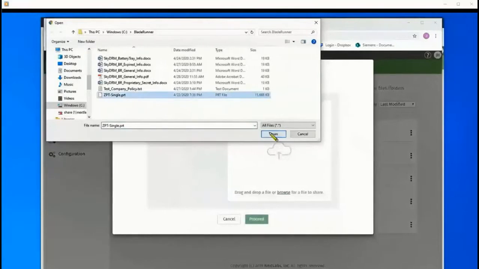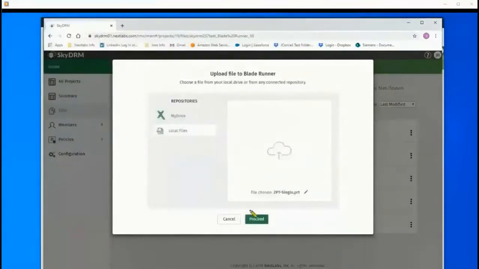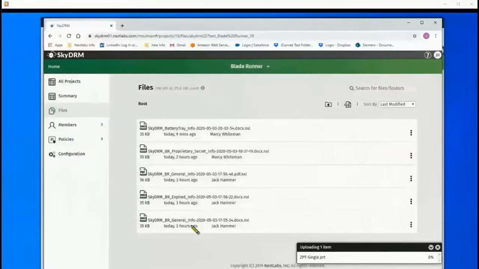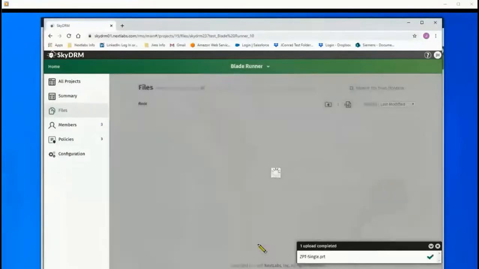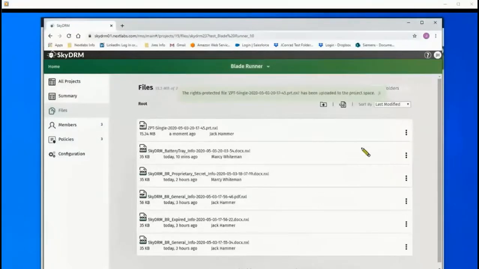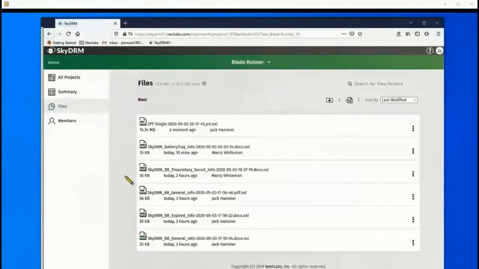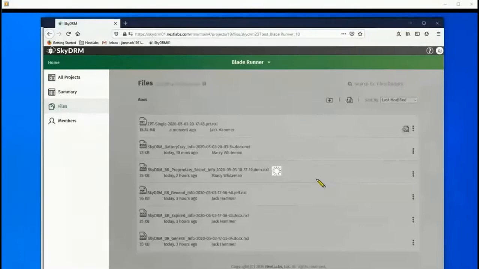Here we will see that, in this particular case, Jack is asked by Marcy to put up a file for Greg to take a look at. In this case, it's a CAD drawing for the electric car itself, and Greg needs to take a look at it in order for him to be able to assess what's going to be needed. As you remember, he works for the battery supplier. So here we'll see Greg's going in. Greg will see that this was updated a moment ago and open up the file.